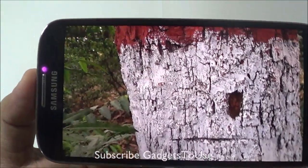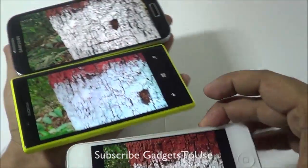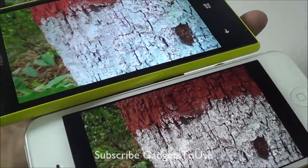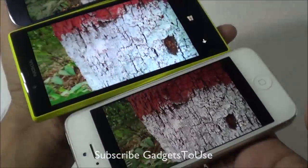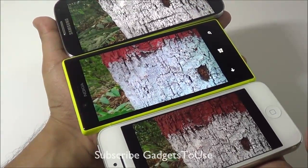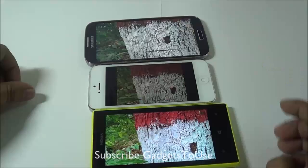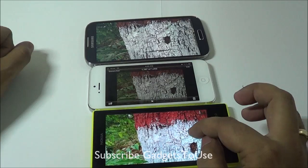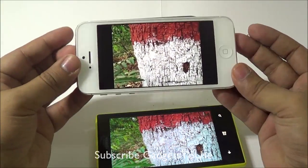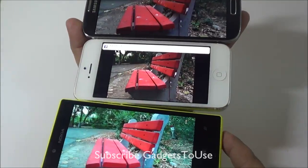This is how the photo looks like on Samsung Galaxy S4. If I actually show all these photos together in the same frame, you can find out the comparison and check out how the photos actually look different. The photo is much brighter in terms of the light captured — it is the best in the Nokia Lumia 720. With all these photos together, the light has been captured much better on Nokia Lumia 720; it looks a little bit darker on iPhone 5. All these phones are set to maximum brightness.